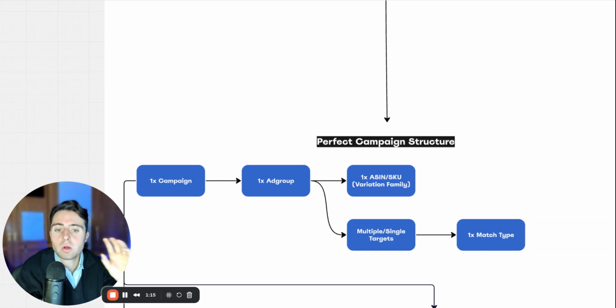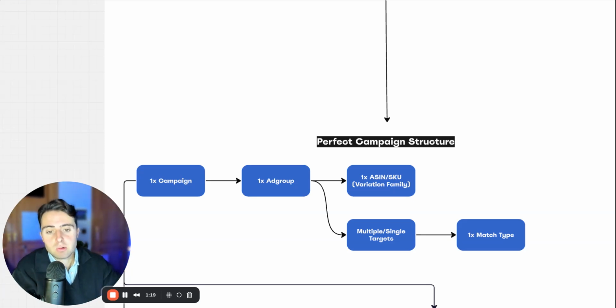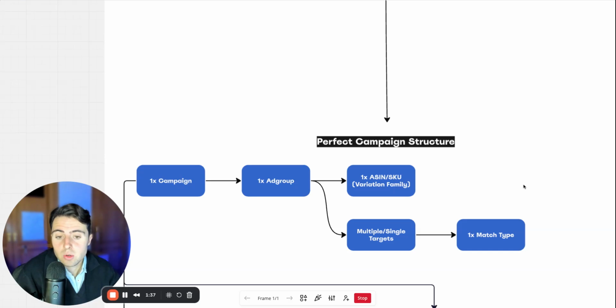As long as it's one parent ASIN, that's okay. If we have multiple parent ASINs, we lose the control, because at the end, each parent ASIN will have an objective. If we want to rank it, we're not going to rank two parent ASINs, or it's more likely that we achieve the goal. That's why we only like to have one parent ASIN.